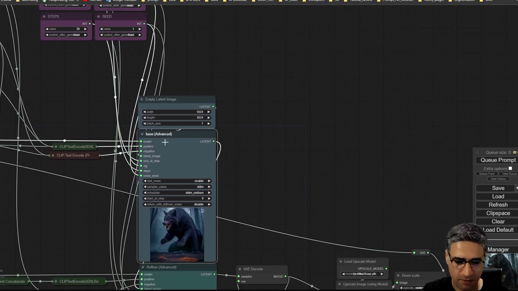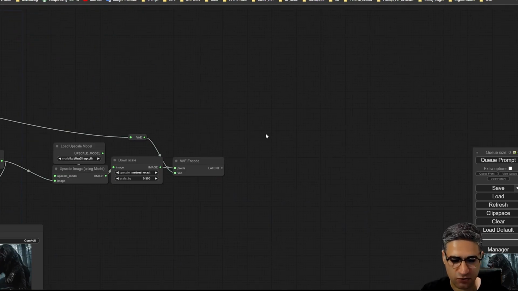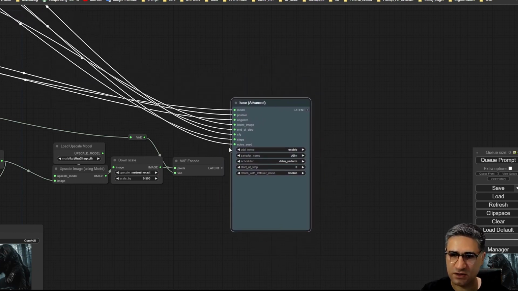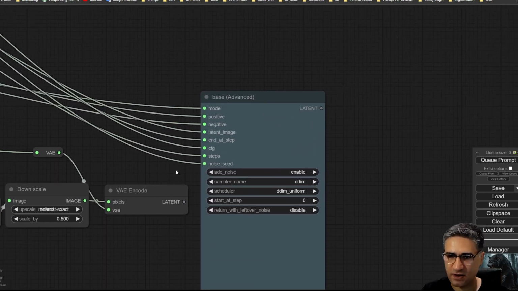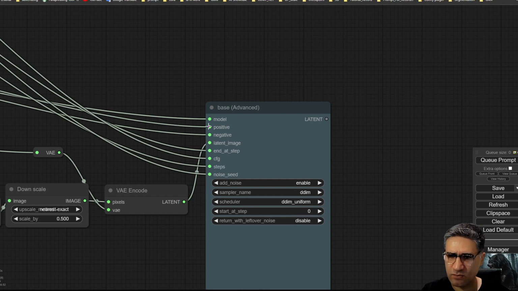I'm pressing Ctrl C, and after that pressing Ctrl Shift V, so all the connections are still available. I'm connecting the latent to latent, model, positive, negative.